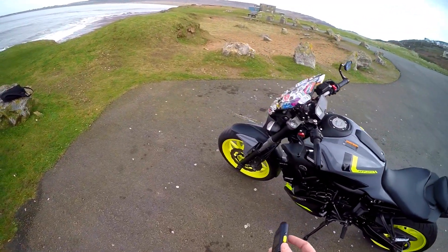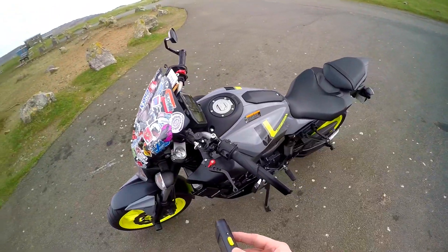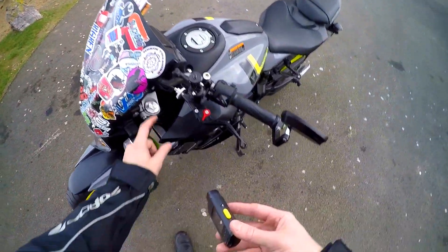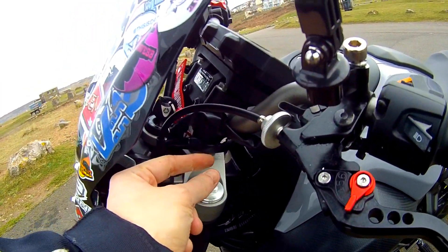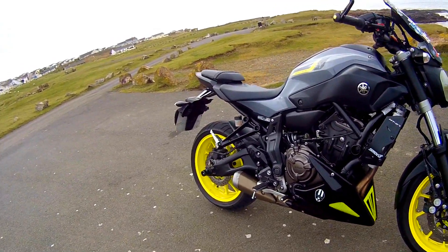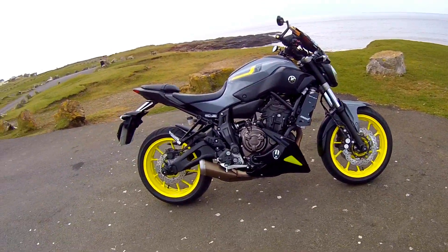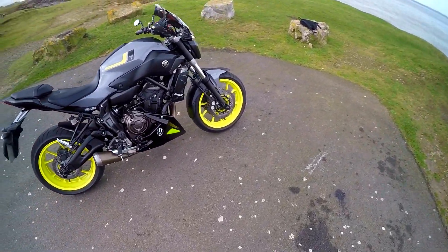Coming up to the front suspension — it's not the best, it's not great, but there are things you can do to remedy this. I'm planning to get front fork preloaders off eBay for around 20 quid. This part comes off and you put a new one in there — it's got an adjuster that goes in and adds tension to the spring. The exhaust will be getting replaced, but not until the beginning of April. I'm hoping to get it replaced before an event at the end of April, which I'm going to talk more about in my next vlog — because I need your help with that one.